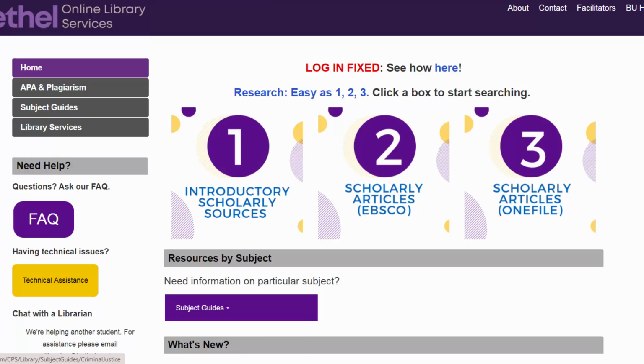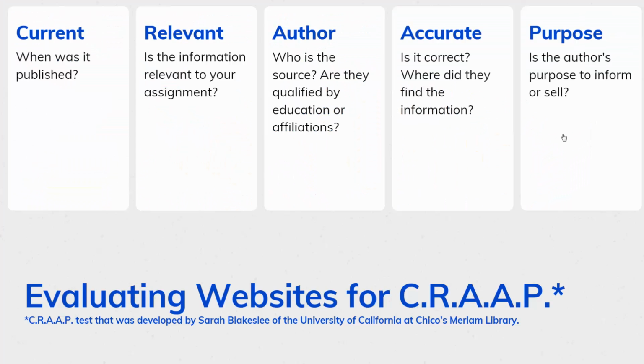So that's the overview. Now, for some of your assignments, you may need to look at professional websites. Let's say you're doing a case study on Whole Foods and you want to look for a website that has information about Whole Foods. These websites most likely are not going to be scholarly sources, but it is important that you still get reliable information. So librarians came up with this lovely acronym called CRAP, which is very silly, but it is a helpful way to remember how to check a website to see if it's reliable.